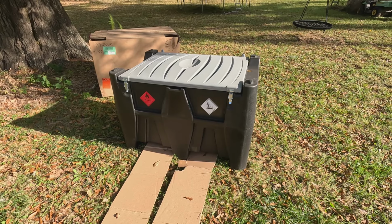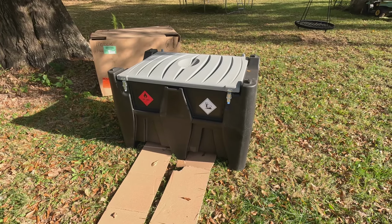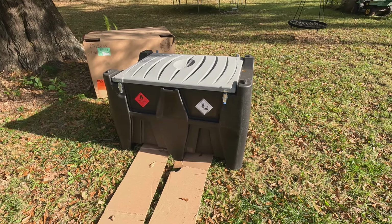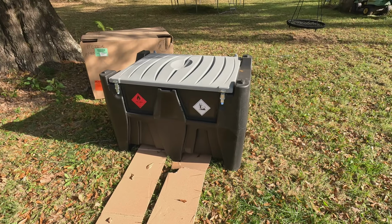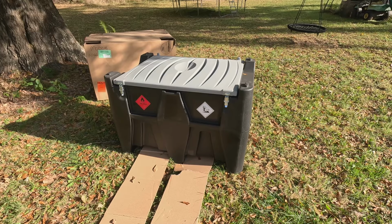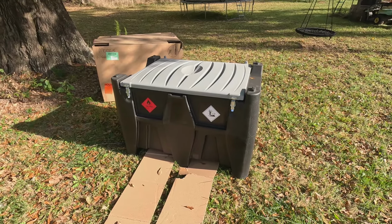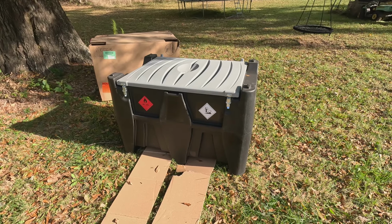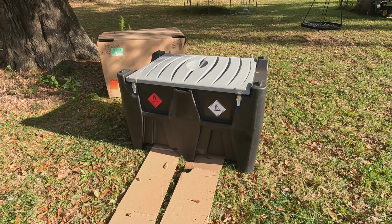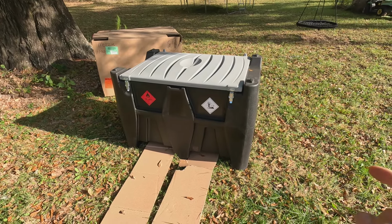Now, I know you're saying most farms have big diesel tanks, and that's true. I do have a big 300-gallon gravity-fed tank that sets up on a stand. The problem with that is it has a hole in it, so that's 300 gallons of fuel that I can't put back and save. I have a smaller transfer tank that I've been using. It's just 50 gallons, and that helps. It's better than using jugs. So I went ahead and bought this.